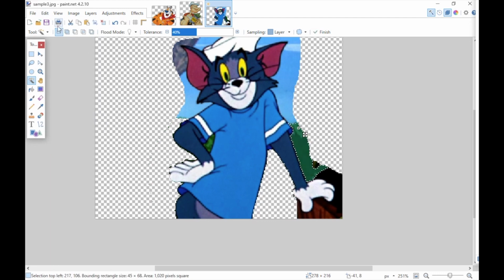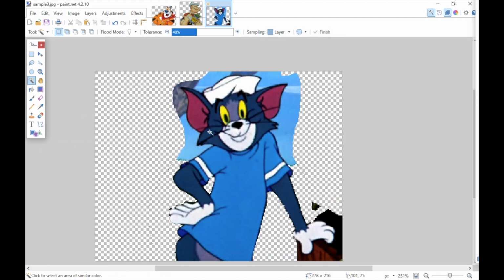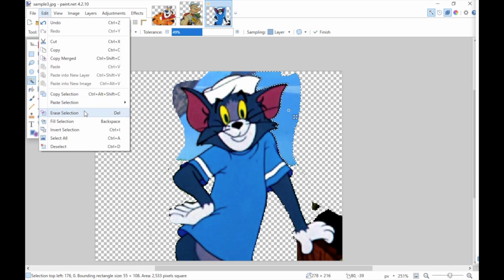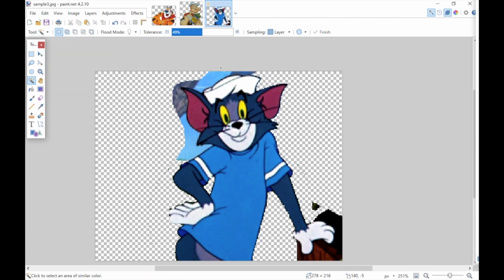So I will Edit, Erase Selection, and the final bit of green in there. Edit and Erase Selection. Now I'll see what I can do with the sky. Select that. That's not bad. Can we increase it at all? That looks like it's got all of that area of sky without cutting away any of Tom. So I'll raise that here. And it's just chipping away at it really.